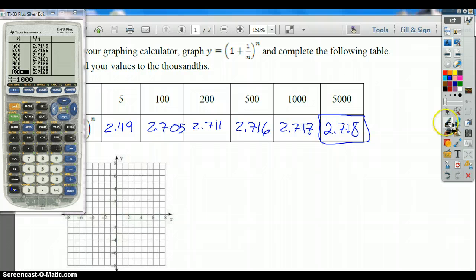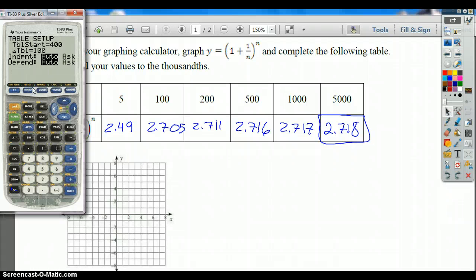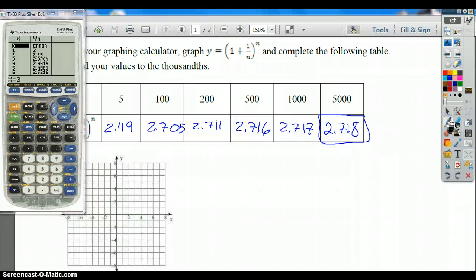Okay. I'm going to change 5 here, but I'm only going to do that when I get my table back to normal. To do that, second window, going to take my table back to 0 and a table change of 1. So when I go back to my table, there she is. So at 5, we're looking at 2.4888. So I change that to an 8 if I'm going to follow my direction, which is a horrible 8. Okay, so there's everything to the thousands.